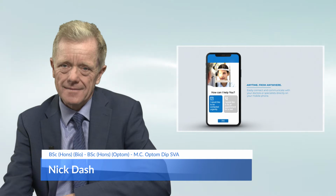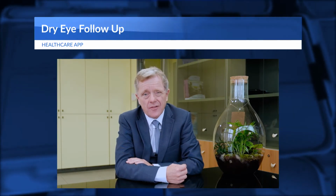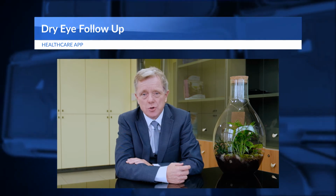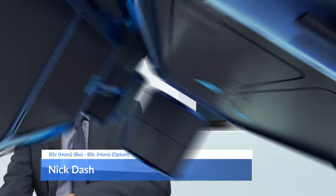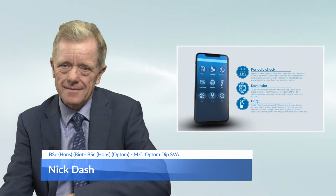So the first part of that process is for the patient to download the app, but it is only activated when you go into the clinic setting. The confidentiality is assured because of a unique, customized approach to dissociate the patient from the outcome from a confidentiality point of view.